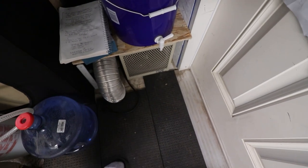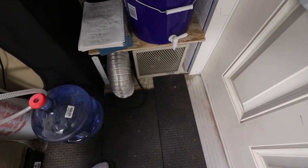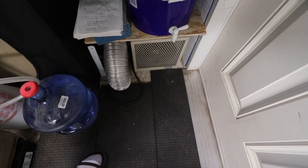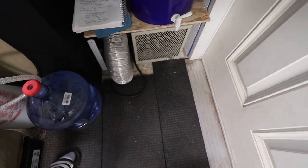And that's what's actually powering the heater. So my heat and my temperature are controlled off that Inkbird controller. It's pretty straightforward. I never really muck with it, with the exception of if I need to heat up this space because I've got a little bit too much humidity.